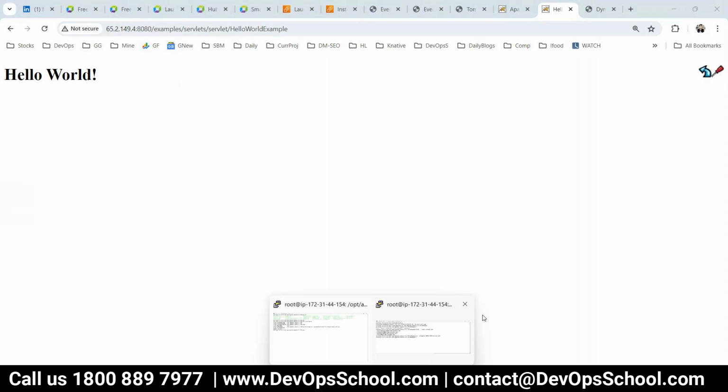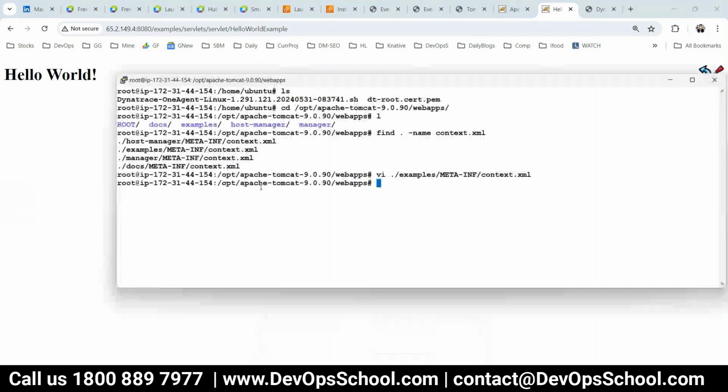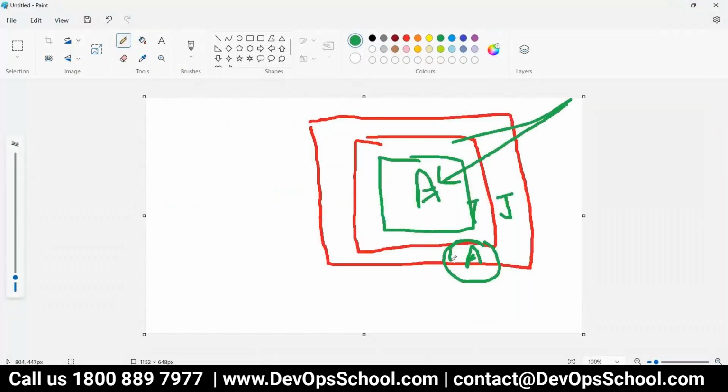Now what you need to do, I need to restart. Remember that I said restart the agent. So here what I'm trying to say, the agent is already installed, which I did, but the agent has no idea about the Java process, Tomcat process, application process. Now this agent is very powerful.